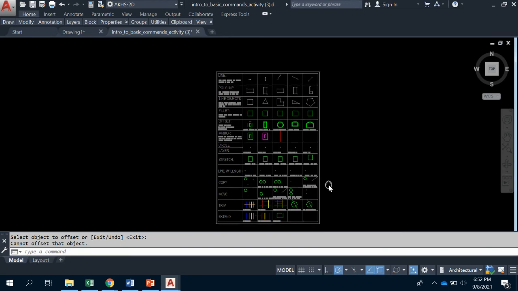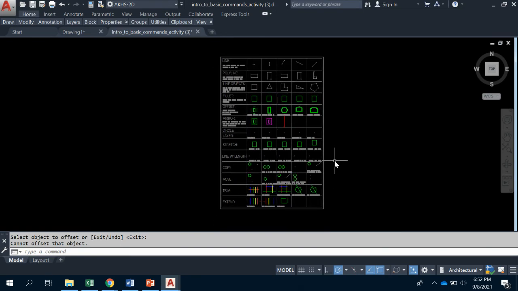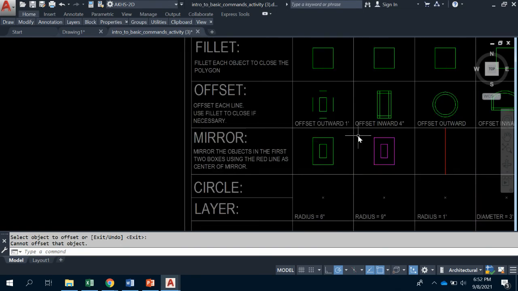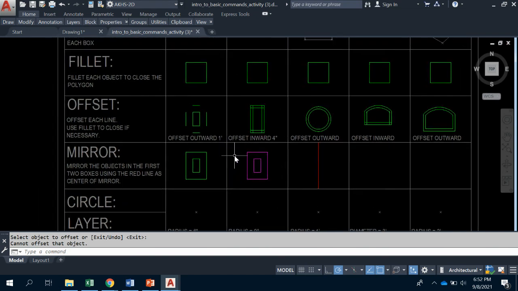So we're a little less than halfway done. So bear with me. Feel free to pause the video and come back to it later. Next, we're going to do some mirroring. We're going to mirror these two boxes over this line here and pop them. They'll pop into these two boxes here.